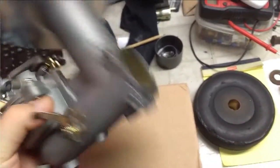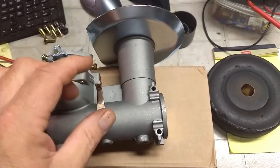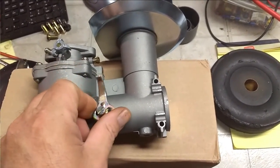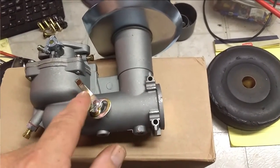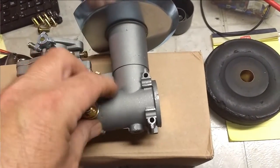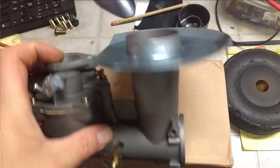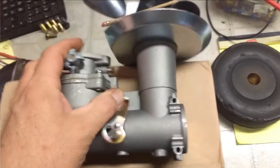Progress. Carb came in. Looked good. It's a manual choke, but I'm probably not going to use it at all. But if I want to hook up the choke cable, it's just a matter of running it from here, putting a little hole here, and hooking it up. But for now, I'm just going to leave it manual. Given that the tractor is going to be in the garage, I probably don't even really need the choke.